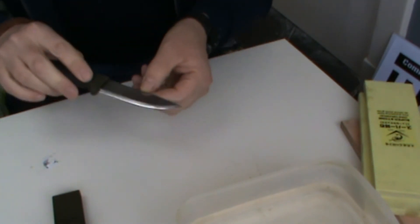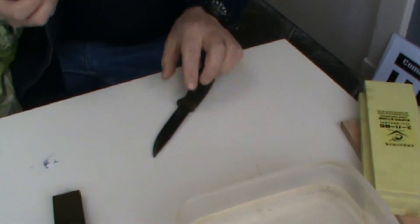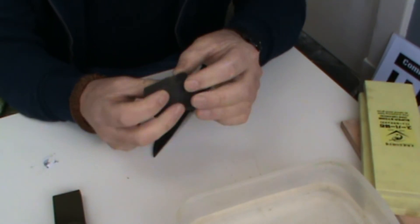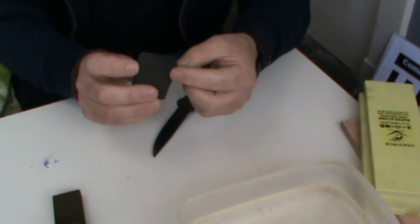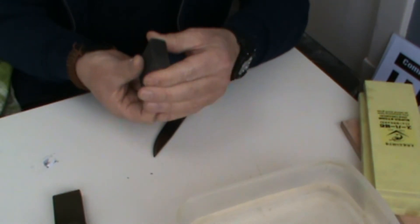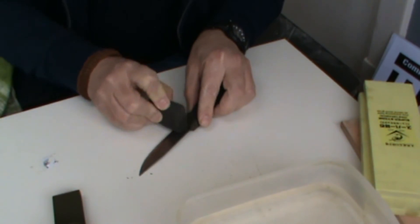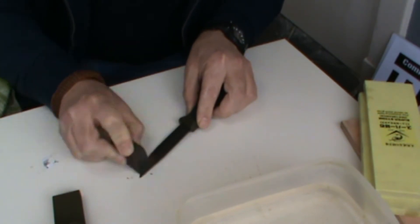The second step — you can see there are some stains on the knife. To clean that I use this rubber with fine sand powder in it. They use it in a garage; you can find it at a car painting shop and it comes in different grits. I use it to take all the stains off the knife. I don't need it on this section because I will sharpen it and it will be nice and shiny.